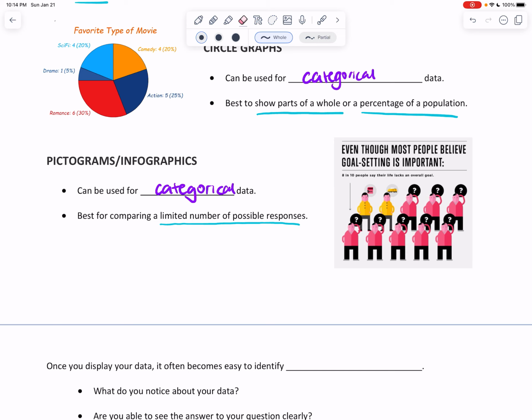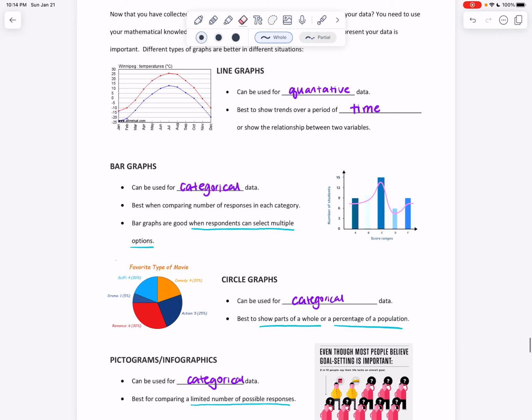Doesn't mean that's the only time they're used, but if we're trying to make decisions of what we should use, that's kind of what we're thinking. That's our thought process. Okay. So first of all, hopefully we can look at our data, see what category our data falls under, and then make a useful selection of how to display that data. Now, you are going to learn how to make different types of graphs. I would say bar graphs and circle graphs are what we're going to focus on in this unit. But hopefully by the end of this unit, you'll be able to make those 2 graphs.